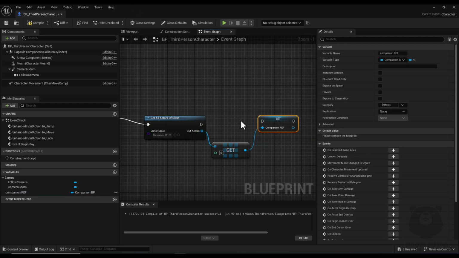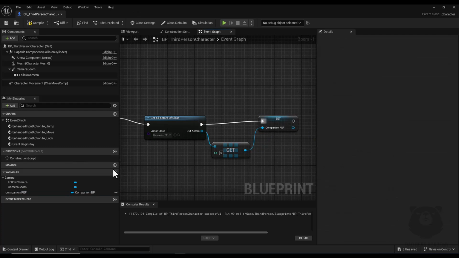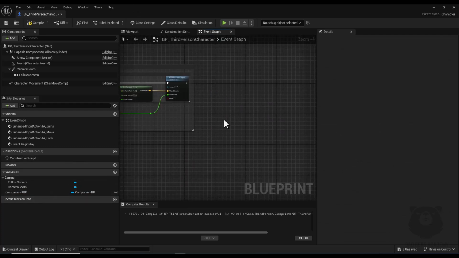Alright, now here I have a reference to my companion blueprint.